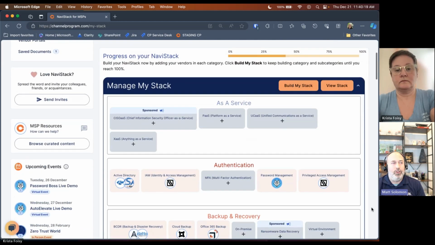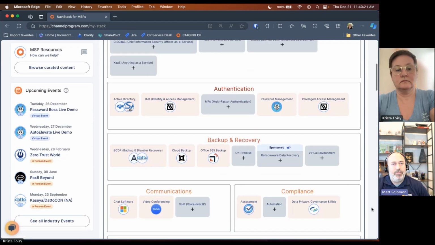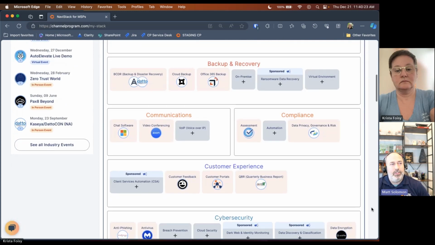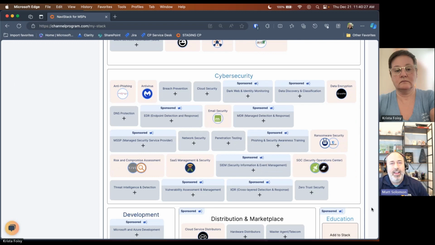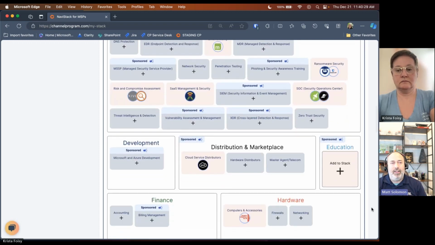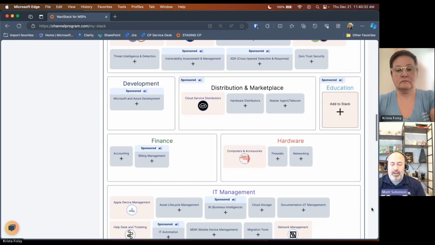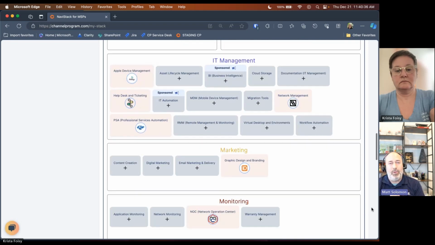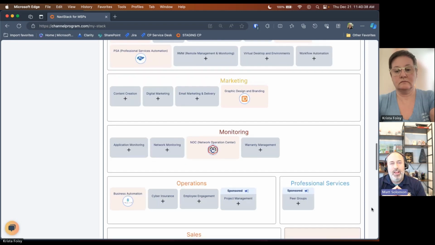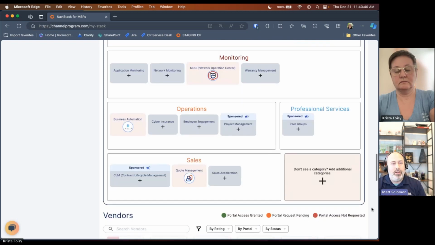And so Krista's kind of scrolling here. You're able to put in the different vendors that you're working with. There's the gray boxes, which could mean identifying gaps in your stack. It starts to unlock different things. It unlocks customized widgets. It unlocks the ability to chat with a lot of your vendors and get a bunch of the enablement materials in a single place versus having to go into 40 different portals.